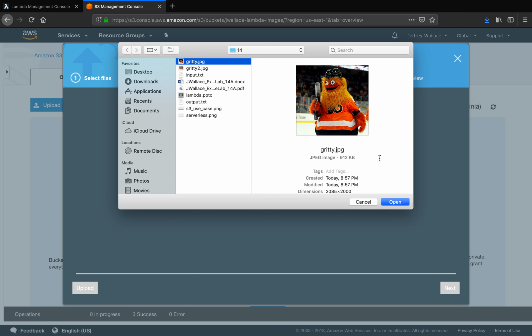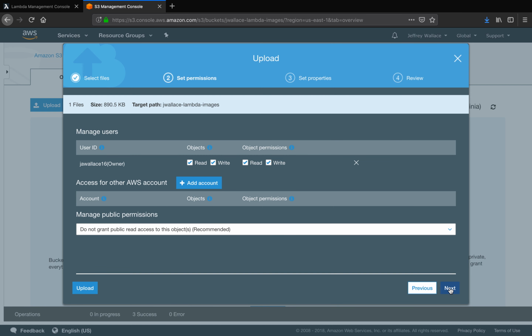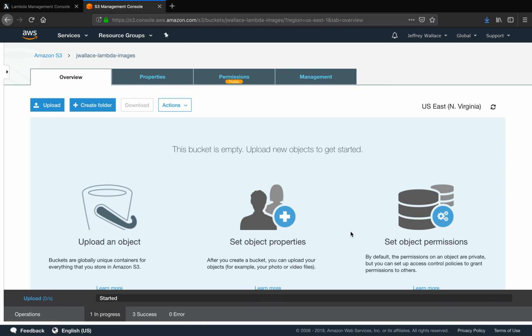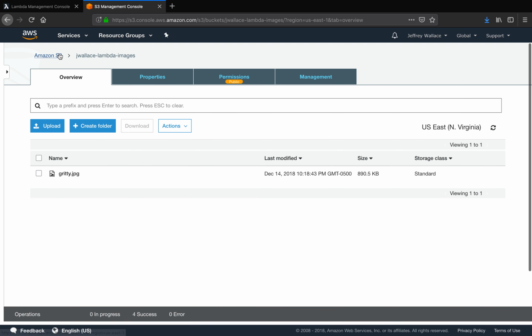The Flyers introduced this new horrendous mascot this year. His name's Gritty. So we're going to resize some images of Gritty. We're going to upload this photo of Gritty. There we go, uploaded.